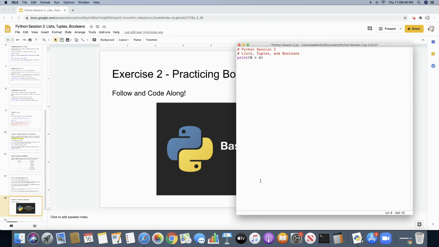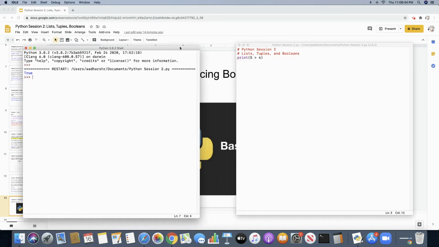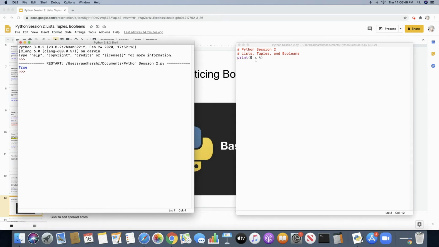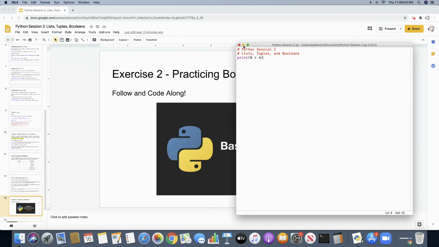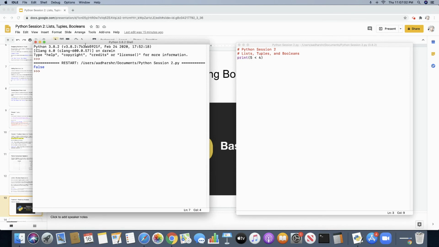And now you can run your code. You get True because 5 is greater than 4 was evaluated by Python. And it was evaluated to be true because 5 is greater than 4. However, if we say 5 is less than 4 and run our code, we will get False because 5 is not less than 4.